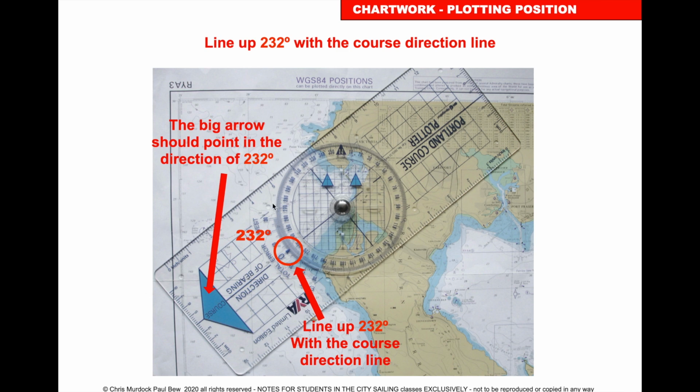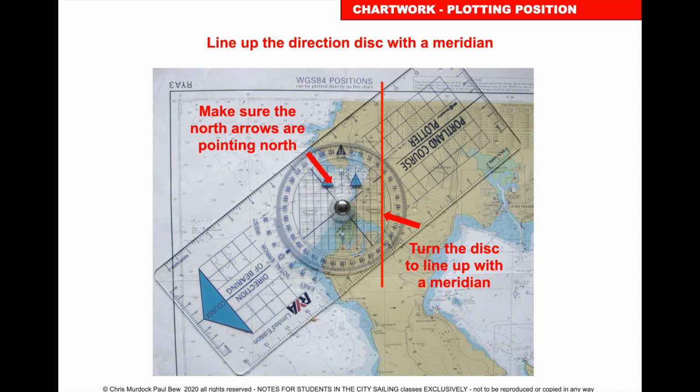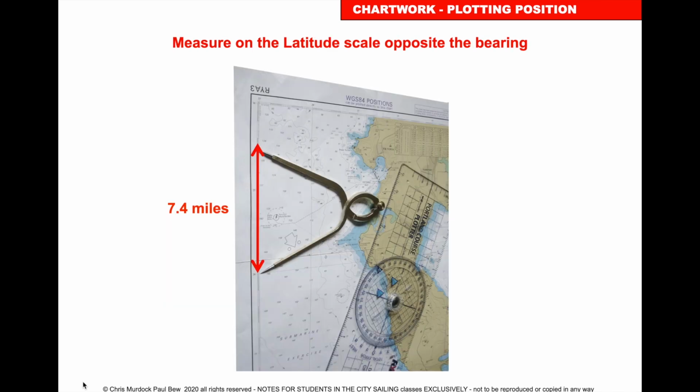You may need to move it around a little bit. It's sometimes easier to get this middle disc over where the sea is so you can see where the arrows are, and then stand up, look straight down. Make sure your pencil is on the center of the lighthouse, and then draw the line down here. Okay, so we have the disc lining up with the vertical line or the horizontal line, little arrows going to the top of the chart to north, big arrow in the direction you're going.